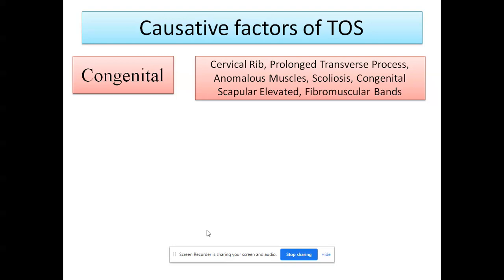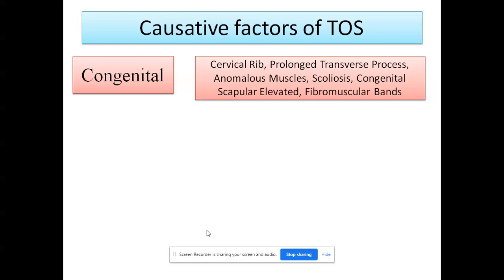Coming to the fourth point, scoliosis. When we talk about scoliosis, we know that scoliosis comes with two terms. Concavity, that is the side of the scoliosis wherein all the structures are crowding and the muscles are shortening. Whereas convexity, that is the side of the scoliosis wherein the structures are getting over stretched. If the cervical spine is undergoing scoliosis, on the concavity side, scalene muscle can undergo shortening leading to the compression of the structures passing within it. That is your neurovascular bundle, thus causing the TOS symptom.